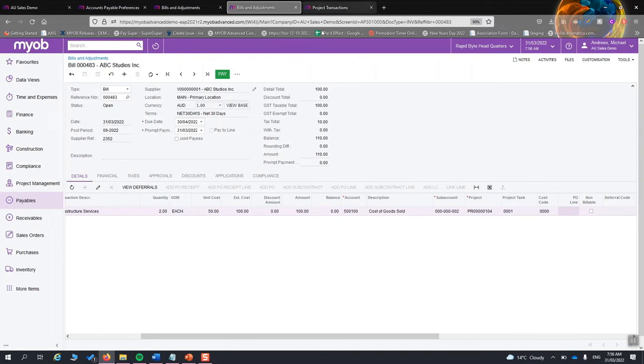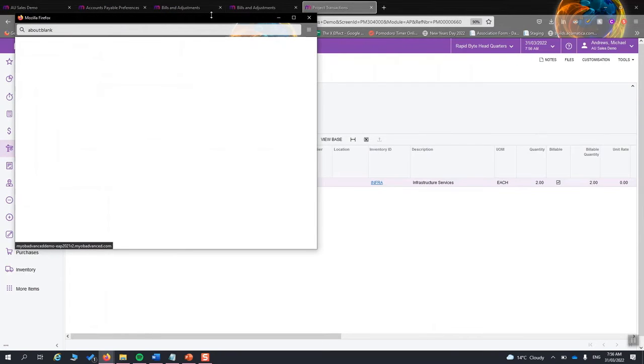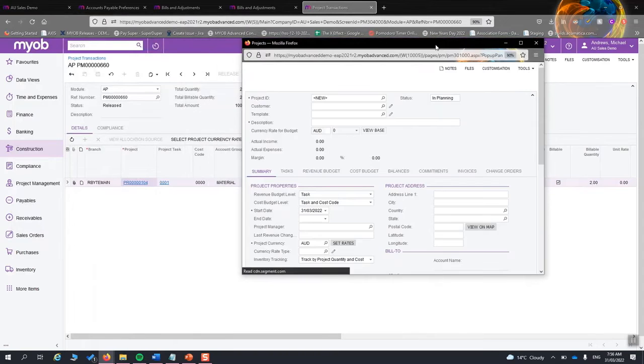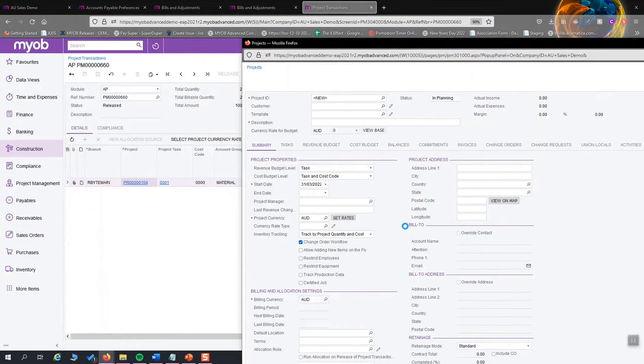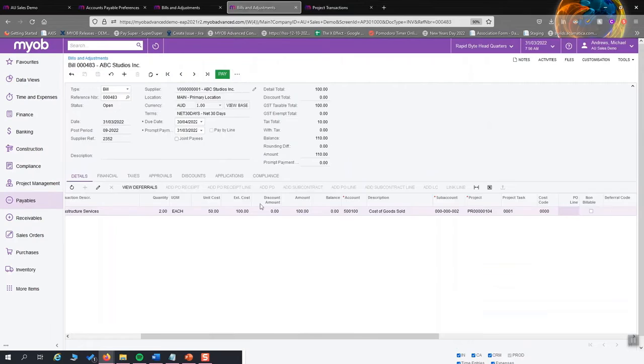So that means for this project, if I set the value run allocation on release project transactions automatically, then the first time I release a bill and the allocation has been run automatically, I cannot reclassify this bill.